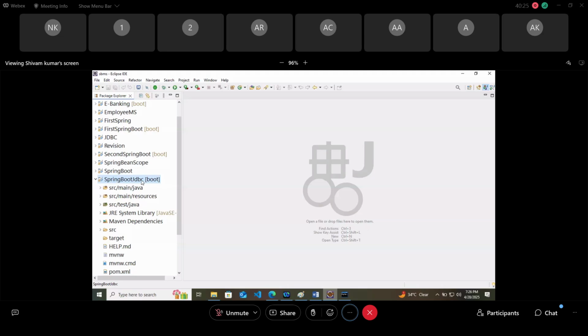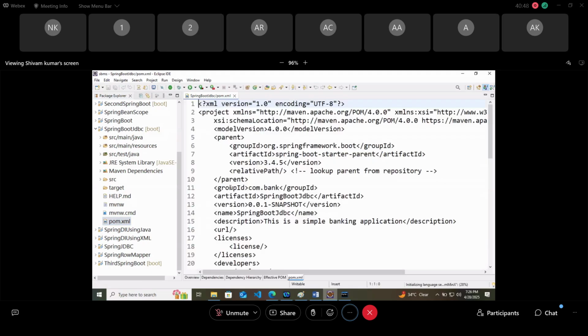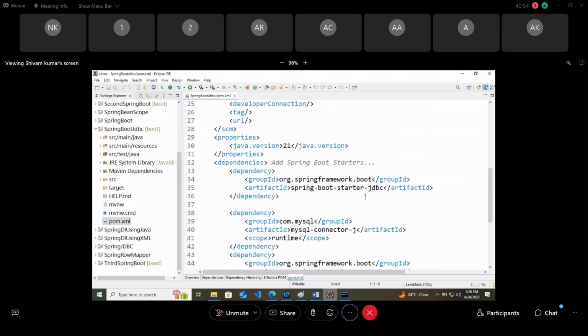Now there is one thing to make sure, that I have not added the dependency of Spring Web here, right? So what will be our starter this time? So just scroll down. We will open the pom.xml file. And here if you see carefully, our starter is JDBC starter.